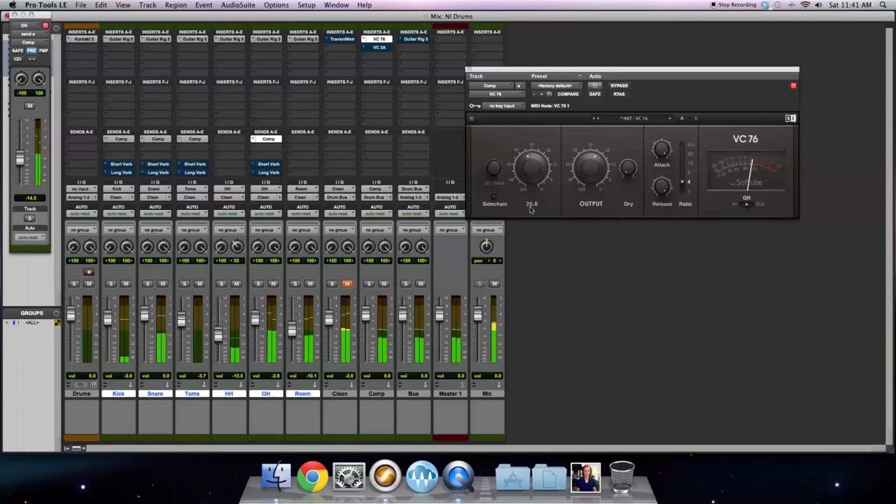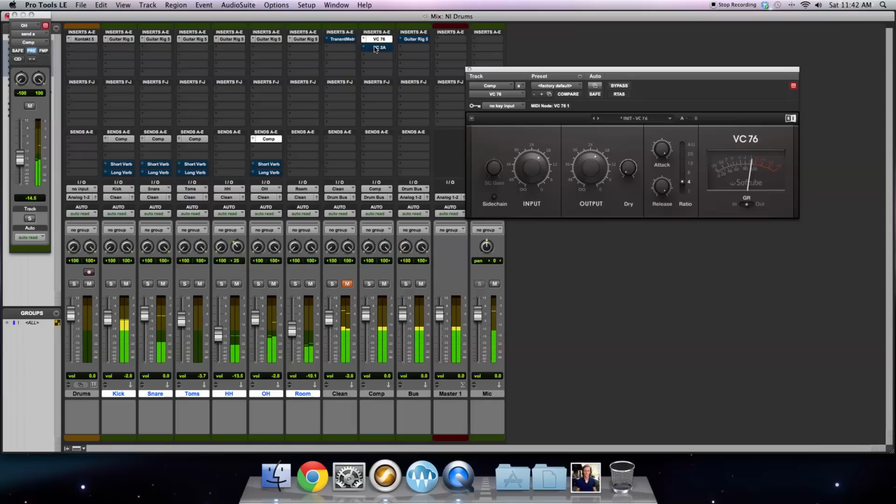You can use the input to drive it over threshold for a compressor. All right, that's pretty much how I want the 1176 set up.